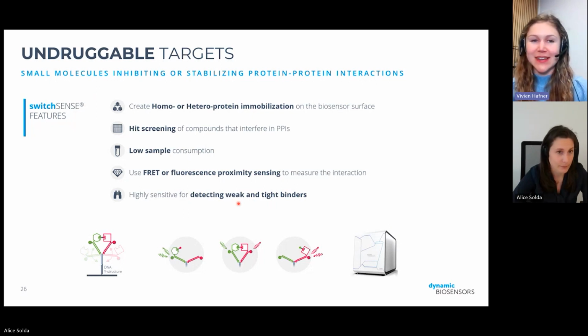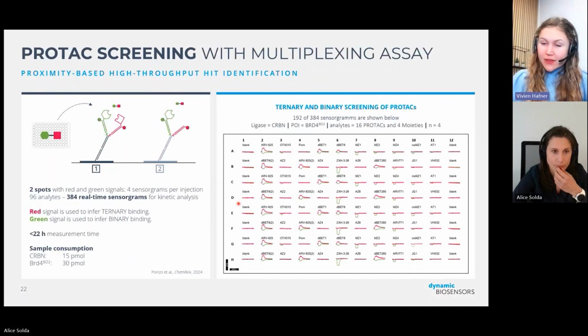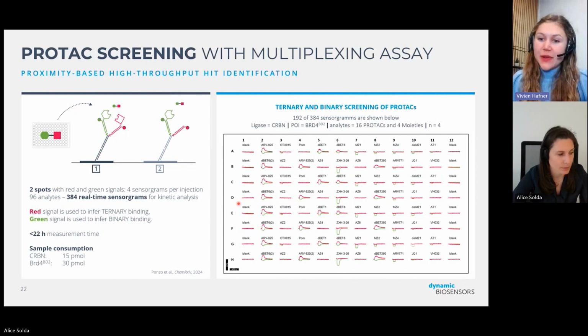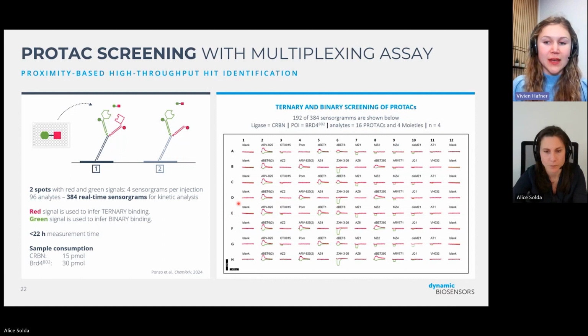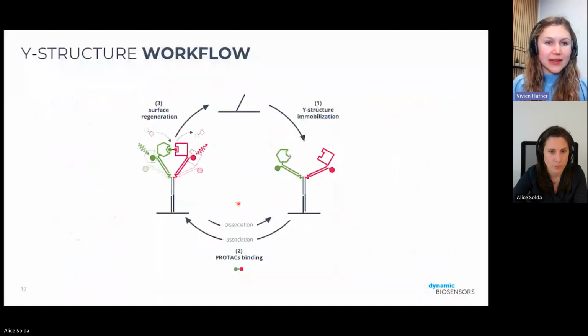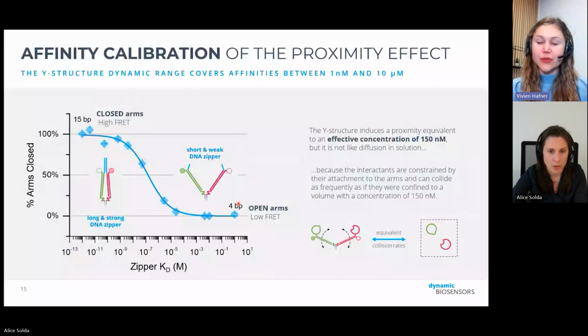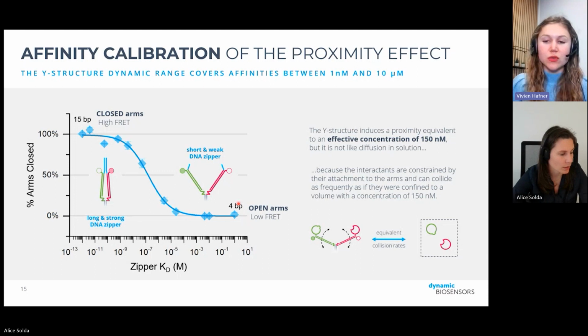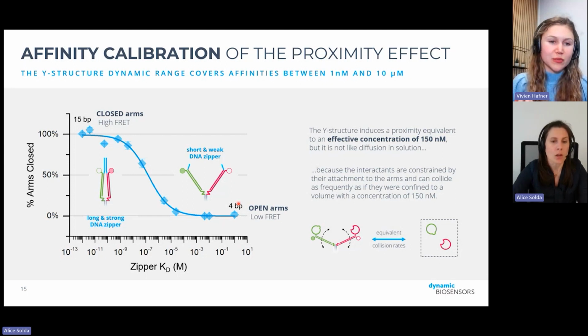So we will start. The first question is about the DNA zippers. The question is whether these DNA zippers are dependent on certain temperatures, because oligonucleotide sequences, their melting temperature, depends on the length of the oligonucleotides. So whether they are adapted to a specific temperature, and whether we choose a zipper for a 37-degree measurement, for example, and then another zipper for a 25-degree measurement.